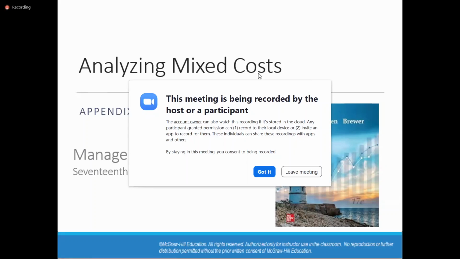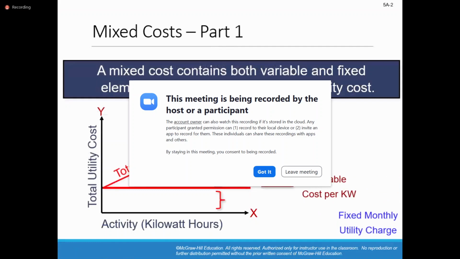So you probably can recall that when we talked about the classification of cost in terms of the behavior of cost, we discussed three types of cost: fixed cost, variable cost, and mixed cost. The mixed cost is a kind of cost where there is a mixture of both variable and fixed cost elements.